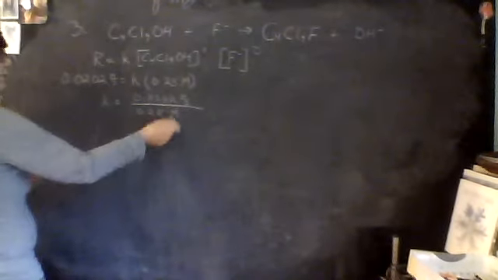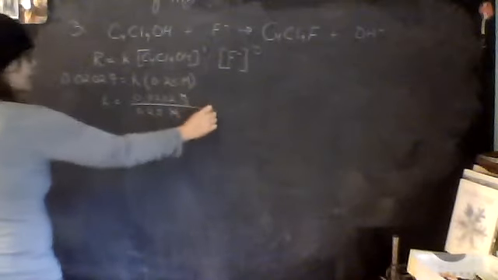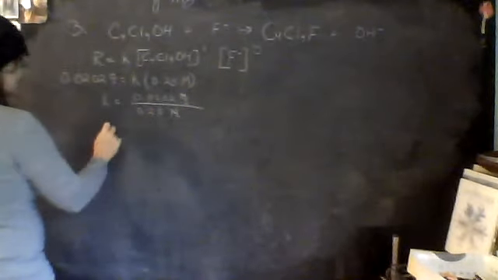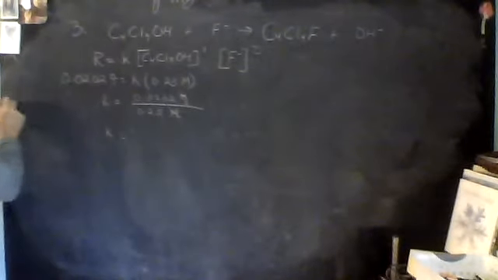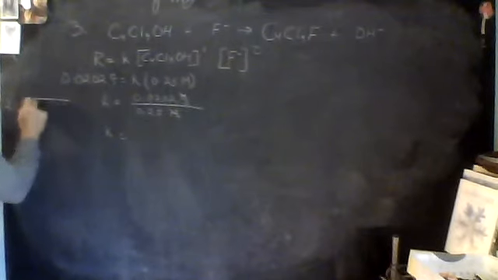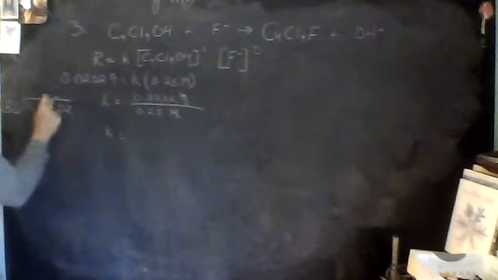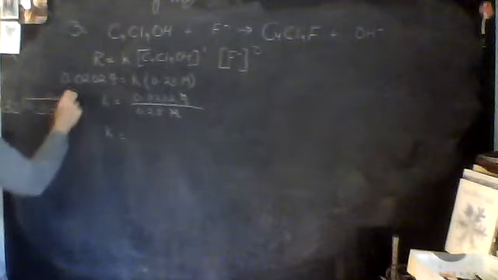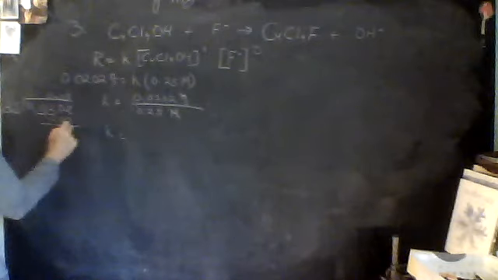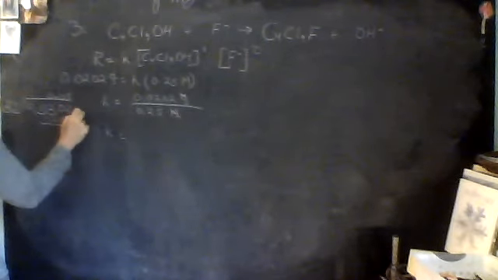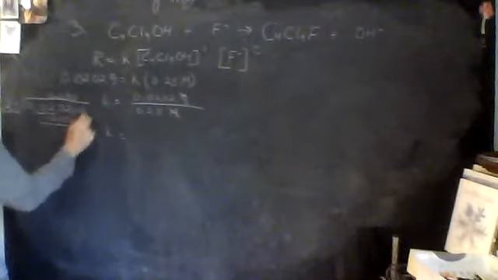So what's going to happen with my units? I'm going to cancel this, and I'll just have 1 per second. So let's do the calculation. It's pretty straightforward division, and you can use the calculator for this, or you cannot. It's actually pretty easy to do without a calculator. It's 0.0808 per second. Yes, it's pretty quick to do with that as well.